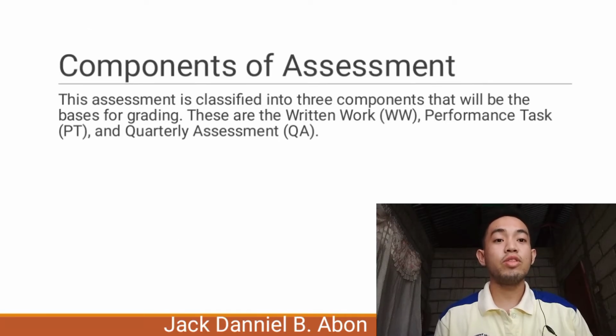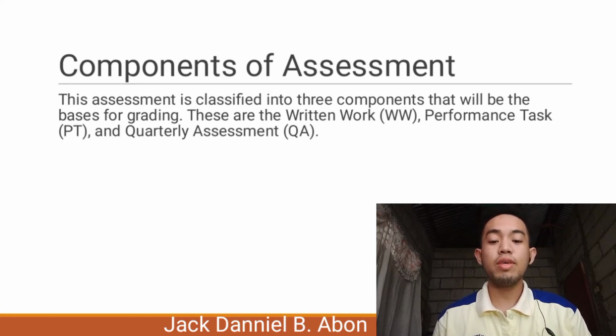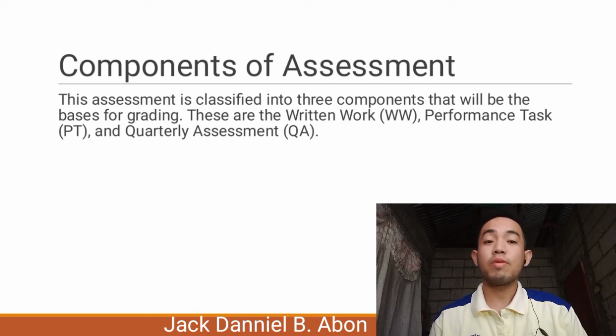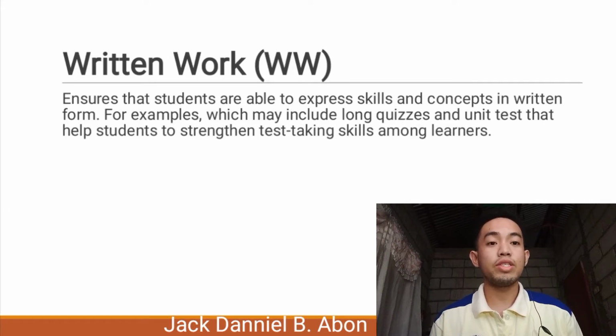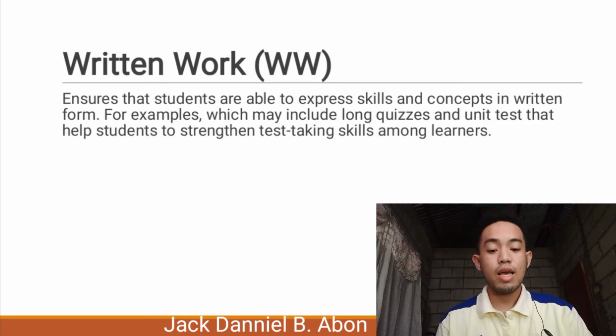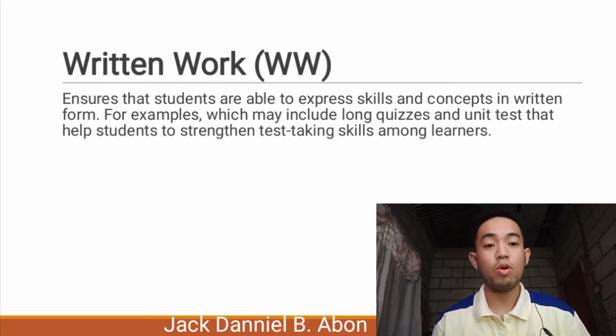Now let's proceed to the components of summative assessment. This assessment is classified into three components that will be the basis for grading. These are the written work, performance tasks, and quarterly assessment. Number one is written work. Ensure that students are able to express skills and concepts in written form, which may include long quizzes and written tests that help strengthen test-taking skills among learners.